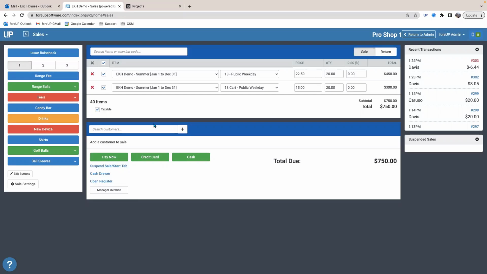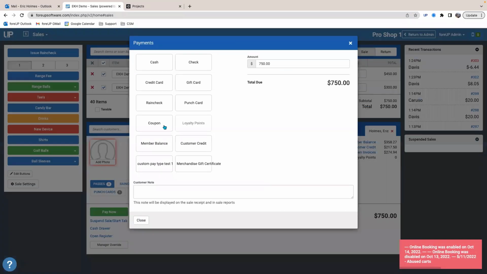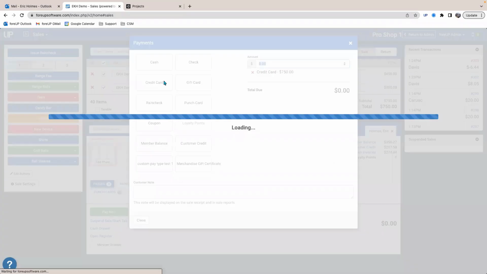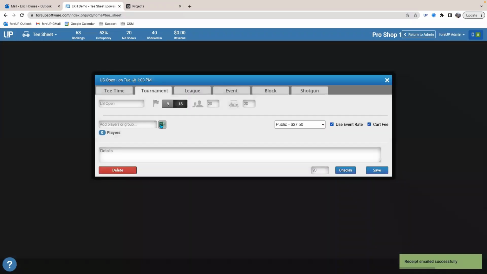So that event is going to cost $750. Let's just make Eric Holmes pay for this, and he's going to pay with a credit card. And you come back here, you'll be able to see that 20 people have been checked in.